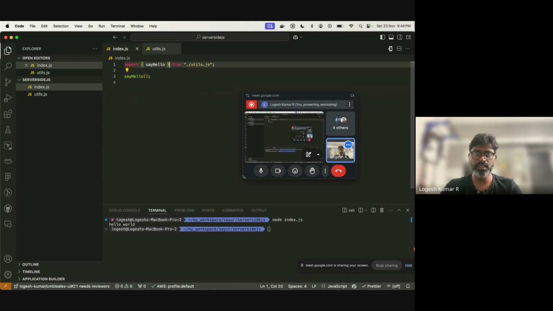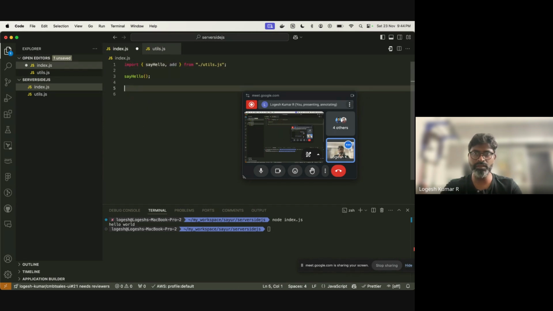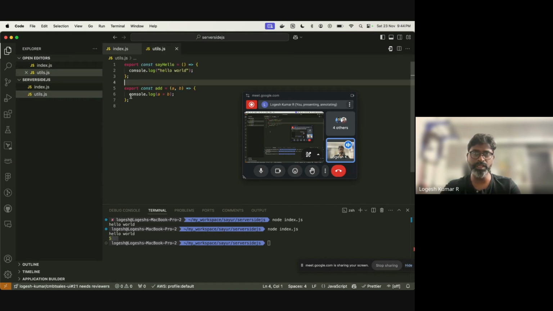Go back. Now, since I have exported this as well, I have the add method as well. So I can give, like, 2, 3. It said hello, and then it can add the numbers. You can keep on exporting this.